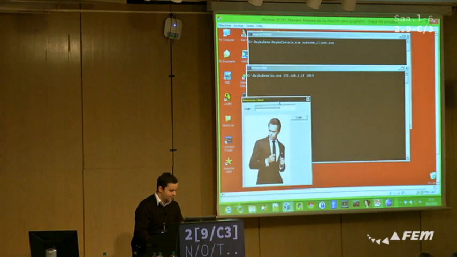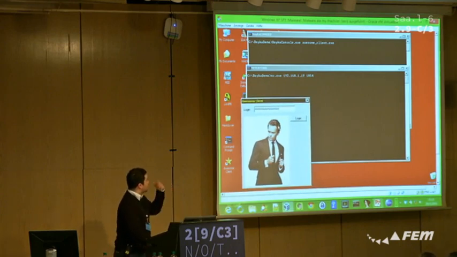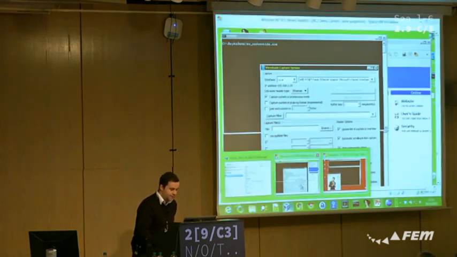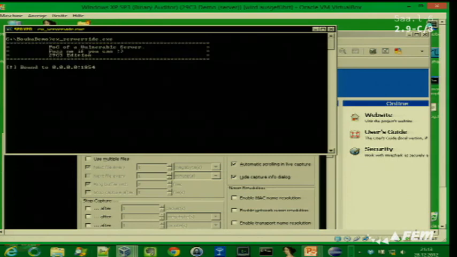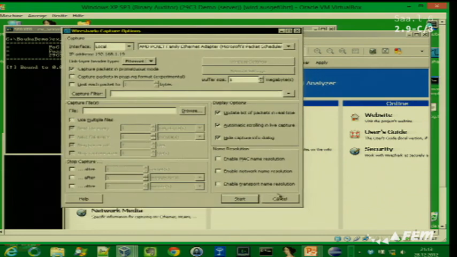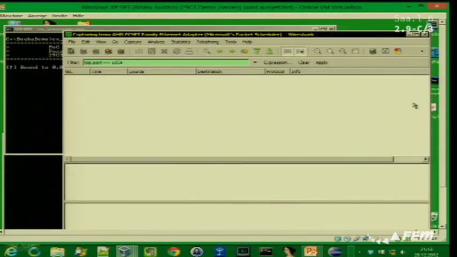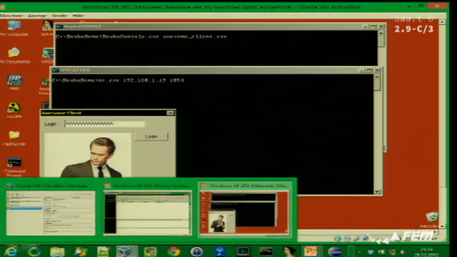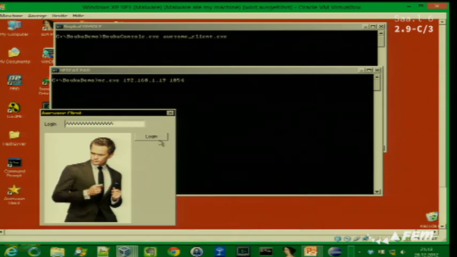So here is this awesome client. Then I'm going to start the server on the other side. Here. Okay, so it's bound to whatever port. Cool. This resolution is killing me. Okay, I'm going to start Wireshark so I can see the packets. So you can see that I'm not telling bullshit, or at least to a certain point. Okay, so I'm going to try it with this ACE. This is my login. So do like this.